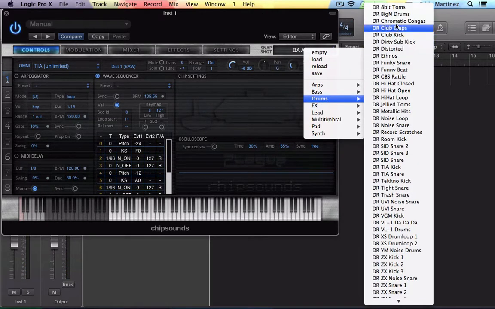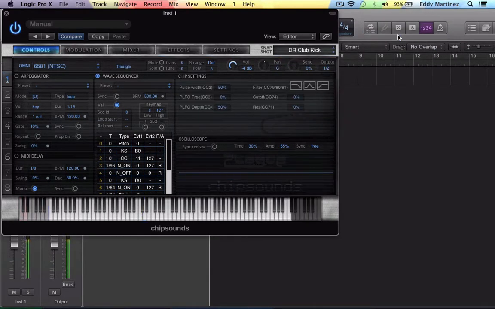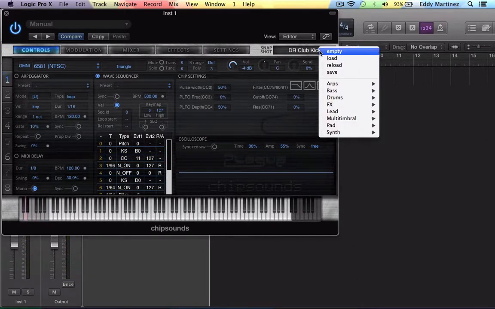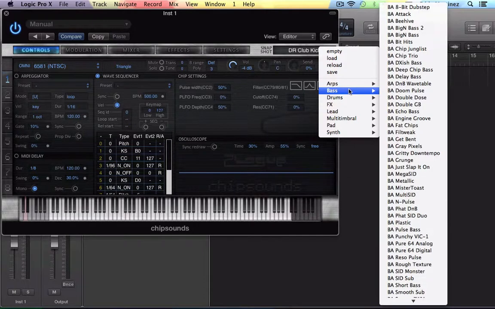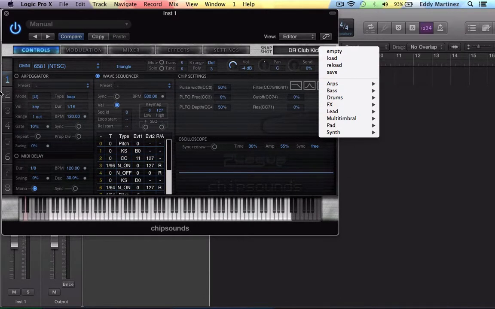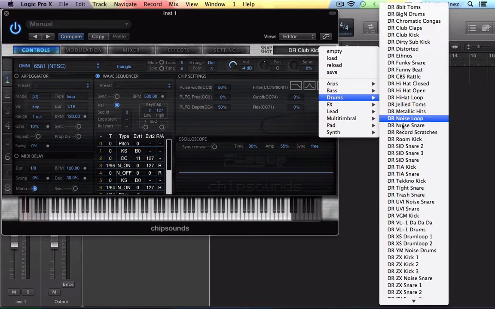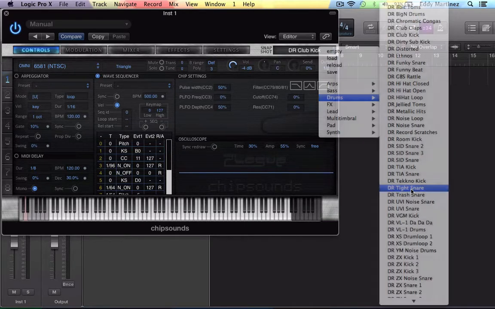We have some drum sounds. Let's see if we can find a nice kick. All right, pretty cool. Let's go ahead and find a snare. So you could easily get a whole bunch of different tracks here, set them up, 1 through 8, and make a drum kit. It looks pretty cool. Let's see if we can find a nice snare. Let's do this tight snare.